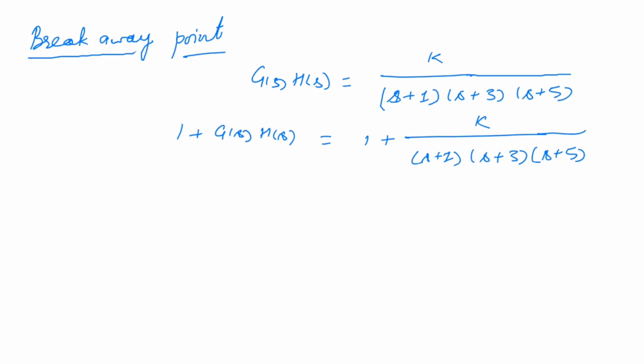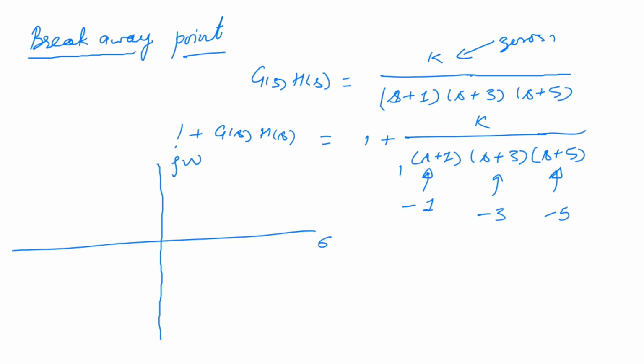As we all know, the root locus starts at the open loop poles, and for the given transfer function we don't have any zeros, and we have three open loop poles placed at -1, -3 and -5. So for this, the starting points will be on the S-plane. Three poles are placed at -1, -3 and -5. Let's say this goes towards minus infinity, and this towards plus infinity.